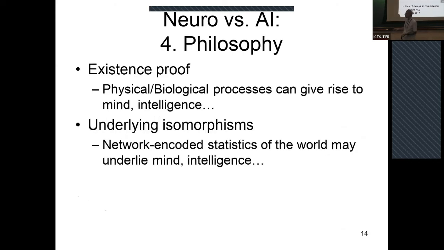Okay, I'm nearly done. This part is hand waving and fun, but I think it's also a core part of what we want to do. First of all, for all these centuries, millennia, ever since we started to ask who am I and what am I doing here, there's been only one existence proof that from matter you can get something like mind and intelligence. I won't even say the C word. It's a dirty word in neuroscience. But you can get these things from matter, and that's been the one existence proof, in our heads. And now we're starting to get to the point where we have another existence proof.